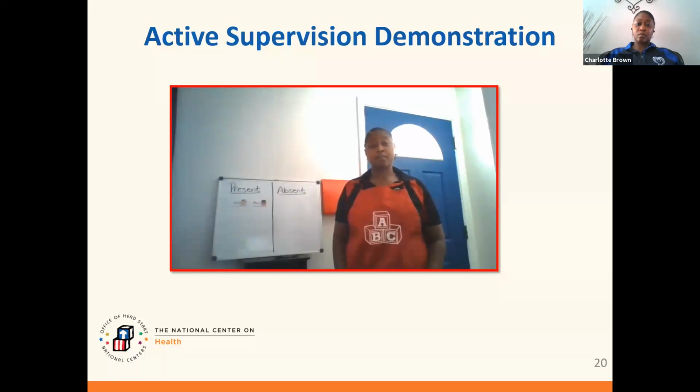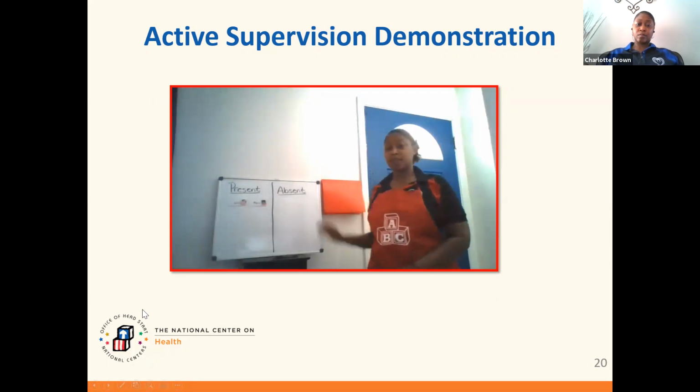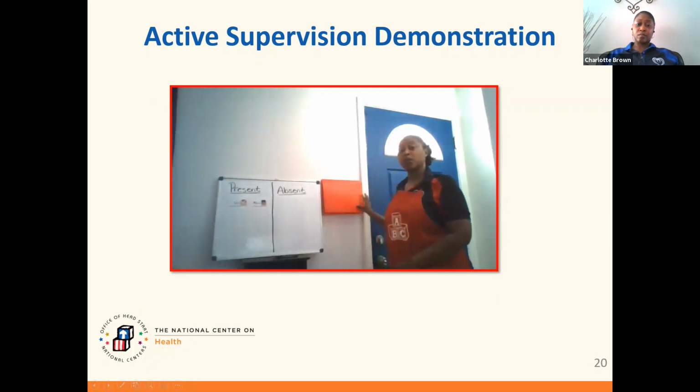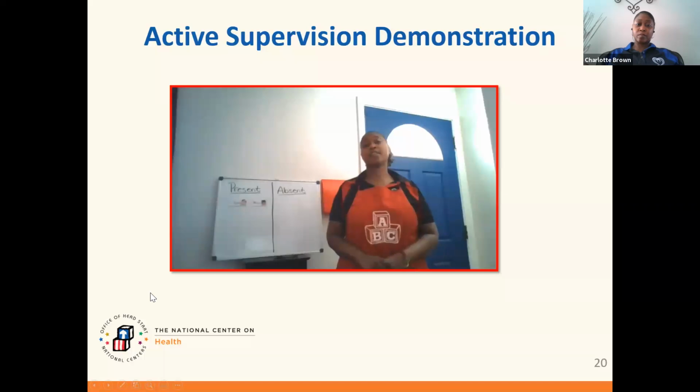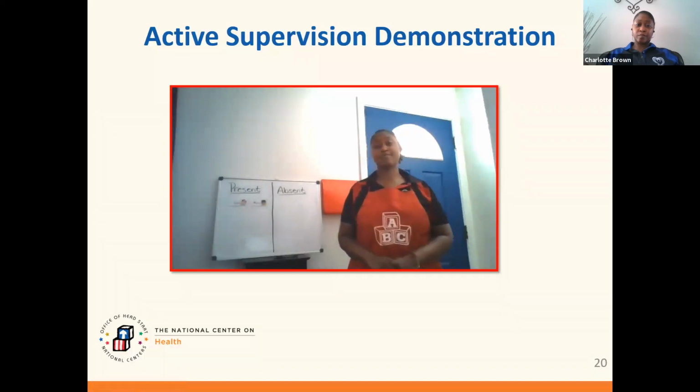If this happens, you will take the letter link of the child who has come to school late and place it on your wristband along with the present children. When you transition your children back into the classroom, you will be sure to update your log with the appropriate number of children. This concludes our demonstration.